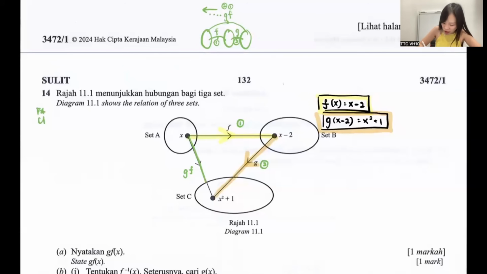So actually from here, walk to here, exactly called GF. Because you're going to cross F first and then only cross G. Isn't it that the green color one is called GF? So for this GF, the starting is X. So imagine the starting X. Then the X after crossing the green color line GF, they will become what? They will become X squared plus 1. So this is all the information you're able to write if you need it.